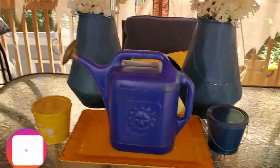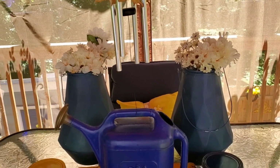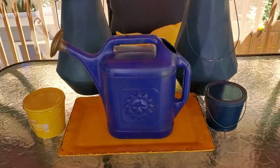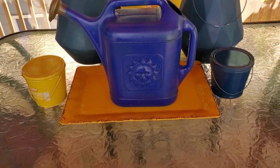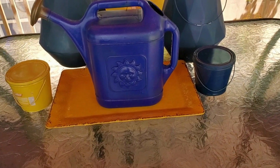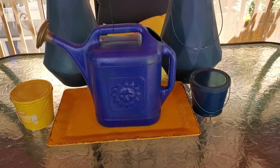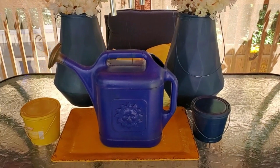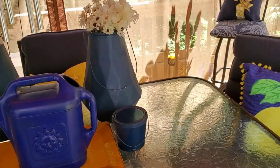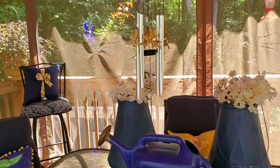Okay, the table setting is simple. Those 2 vases back there in the back I picked up last year and painted them. I got those from HomeCentric. And then my water container, we spray painted it the same color and set it in the middle of a yellow tray. And the candles on either side are citronellas. I keep them covered when we're not using them, because if they melt, at least they'll stay even. But being in the shade, they don't do too much melting, and they smell really nice when we're sitting outside. I also have some lemon balm around too, which I'll get to in a minute, that helps with the mosquitoes.